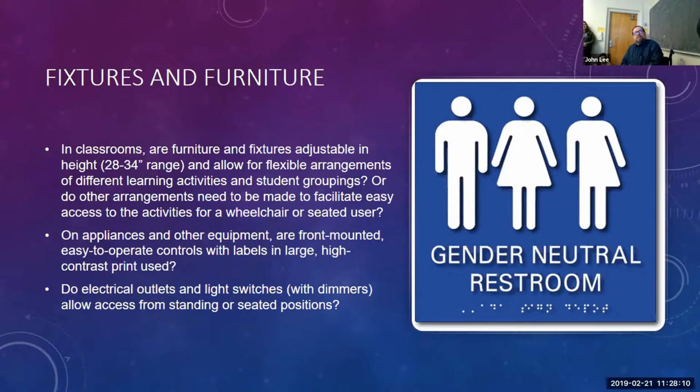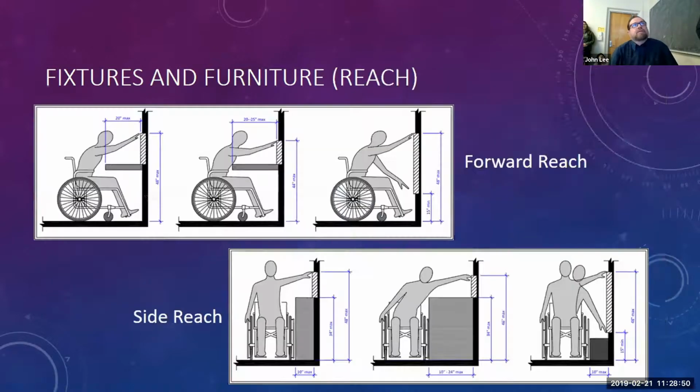And here we have a sign that shows a gender neutral restroom. This is another example of inclusive design. Gender neutral restrooms can be really helpful for people with mobility impairments, because if you have somebody who has a personal care assistant or caregiver of the opposite gender, they can assist that person in the restroom and not have it feel awkward. It's gender neutral. So that's where you've got some allyship between people with disabilities and the transgender community, because we both benefit from having that type of setup. So again, gender neutral restrooms are a good example of inclusive design.